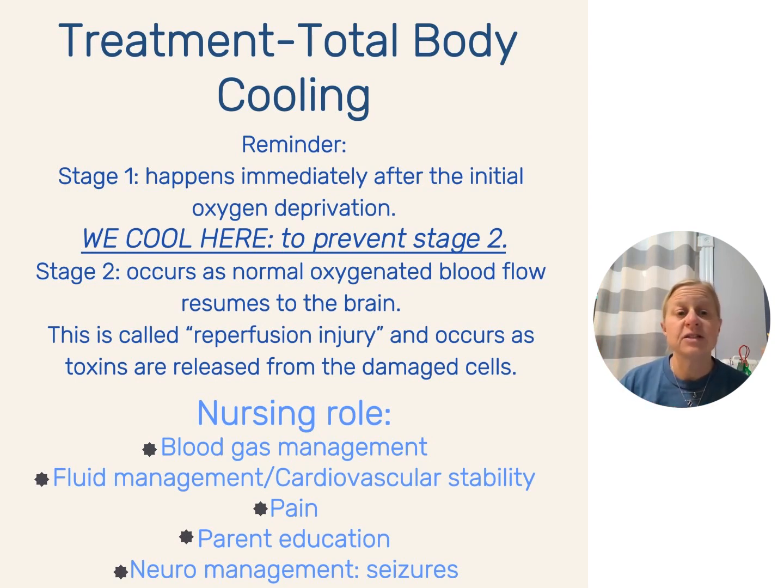A nursing role during all of this involves a lot of blood gas management. Thinking back to the blood gas review from the last four days, this is where we'll see metabolic acidosis — gases like pH 7.09, CO2 of 20, bicarb of 19 — really trying to get the CO2 down and bicarb in a safe range, with that big base deficit. These are the babies more likely to get sodium bicarbonate than a premature baby with respiratory acidosis. There's lots of fluid management — we don't want to fluid overload them. These babies often go into PPHN. They might be in pain, might be uncomfortable. Parent education and lots of seizure control are also key.